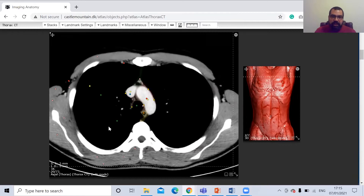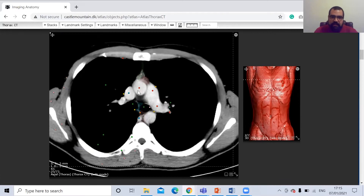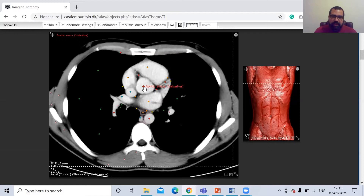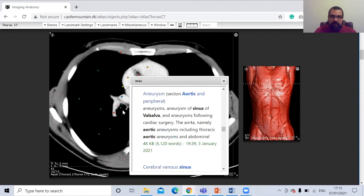You can start to identify certain structures. Here we can see the large vessels of the thorax which basically emanate from the heart — here we have the ascending aorta, the superior vena cava, et cetera. If you want to keep exploring later, you can click on these and read a little bit about, for example, the aortic sinus — the anatomy and the function of that particular organ. So everything's really normal here, but unfortunately it doesn't last like that. Patients start to deteriorate and things start to look a little bit worse.